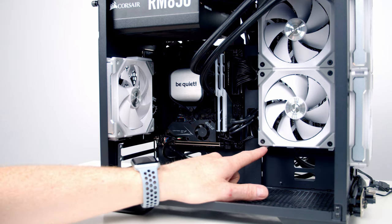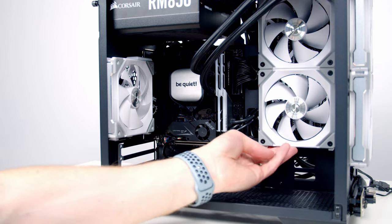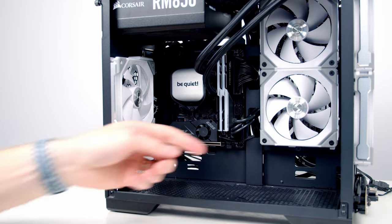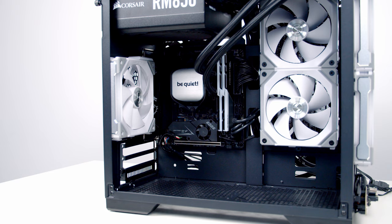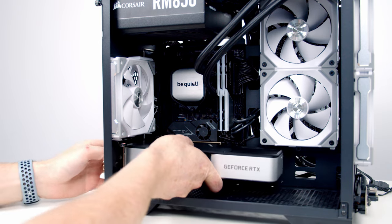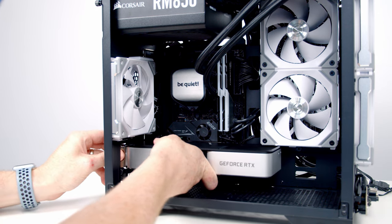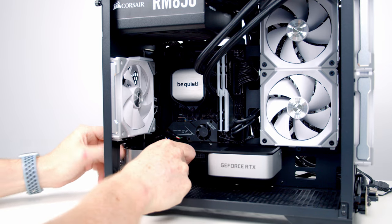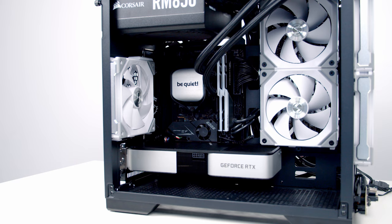There's a little clip here where we'd hold the next fan on, and the graphics card is just catching on it, and there's no way to move the radiator any higher up. So I've taken the fan off again, removed this little bit of plastic clip, and hopefully now our graphics card is going to fit. So let's have a go, we'll line things up. Yeah, we're lined up nicely with the slot and we can go ahead and push into place. And you can see the clip has now closed.